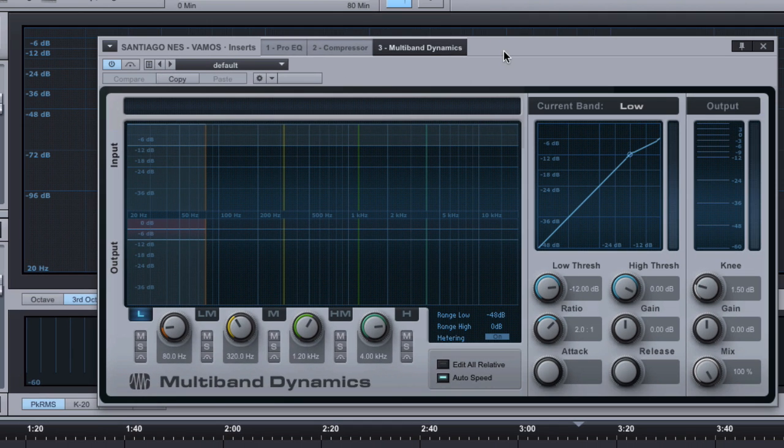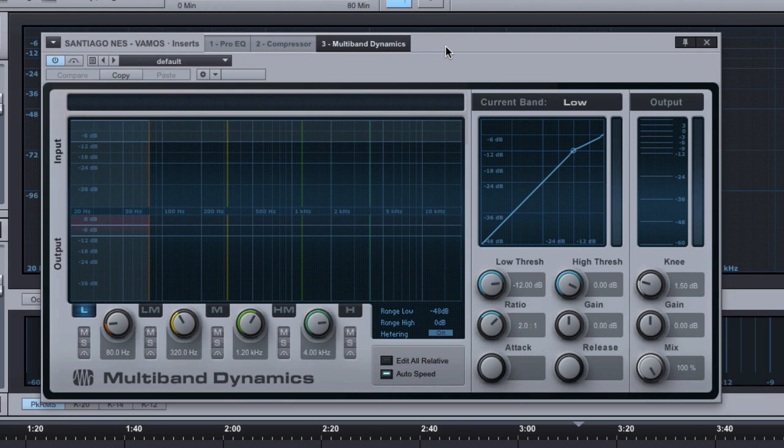Now, not every DAW might have a multiband compressor, but it's becoming more and more common. So this is maybe a stretch of a stock plugin for some of your DAWs. It's not necessary, but it's a great tool to have if you have one. And since Studio One comes with one stock, I'm going to just use this today.